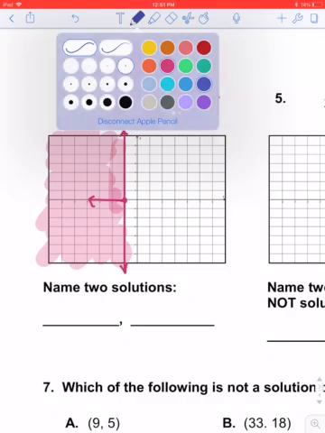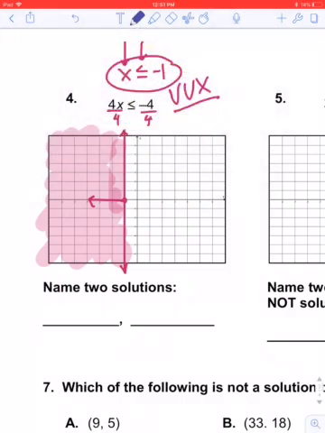So now they're wanting us to come up with 2 solutions. So I just need to pick 2 points that are in this region. I could pick things on the line. I could pick things over here. Honestly, I could pick things even off the graph as long as I'm sure that they are to the left of that line. So I'm going to use one of the points on the line itself. So I'm going to say (-1, -3). And then just for kicks, I'm going to do one that's off the graph. I'm going to go with (-80, 400). I'm guaranteed for that to be to the left of the line.